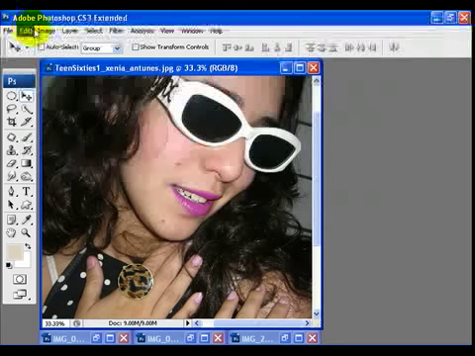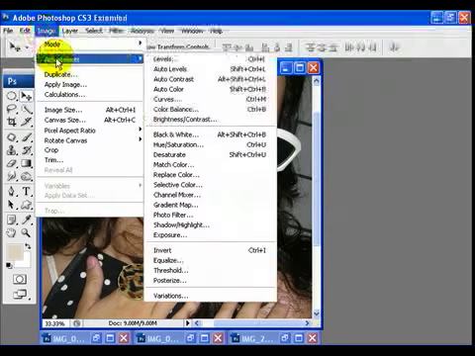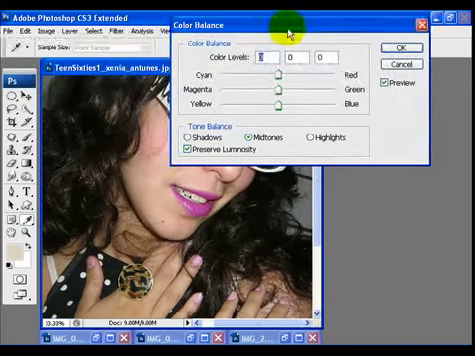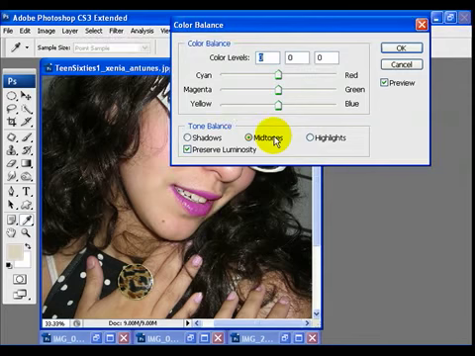And now I'm going to come up here and do Image, Adjustments, and start playing with the color balance. And here, remember I was talking about you have to understand how Photoshop sees color? Well, this is the granddaddy of the color engine, really, when you're trying to do image correction like this. I've worked with this so often now that I know that blue counteracts yellow and so on and so forth. So I'm just going to come in here and start adding in a little bit of blue.